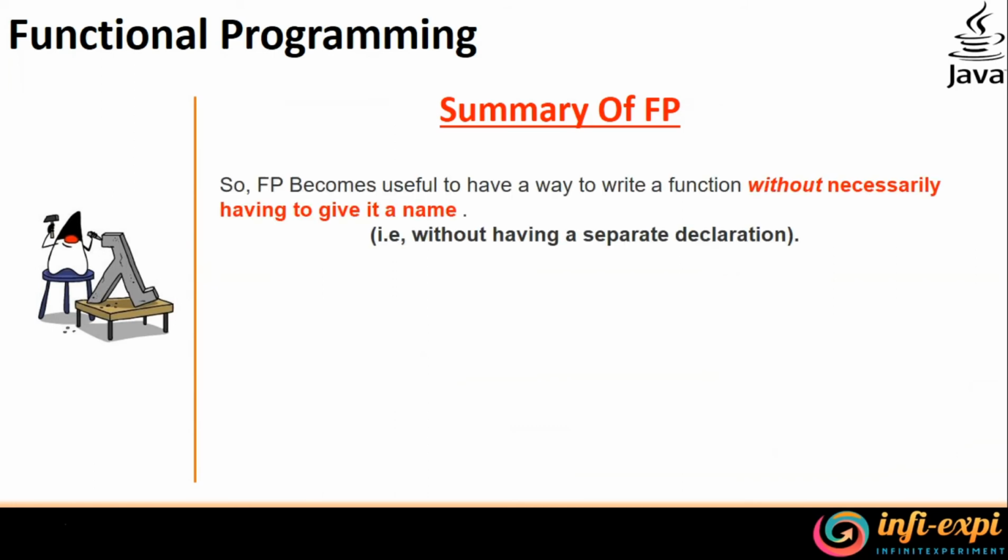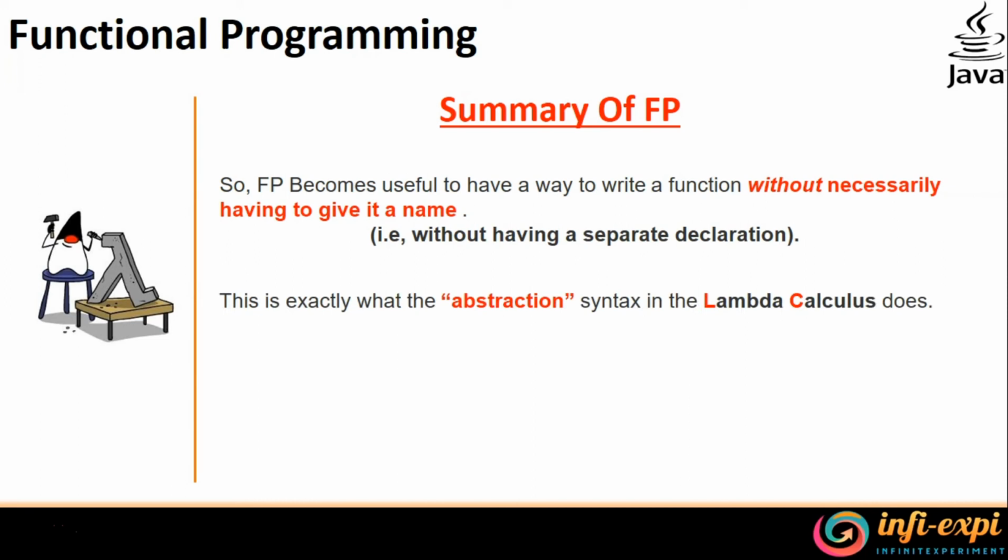So let's summarize functional programming. Functional programming traditionally has no name in it. So you will not declare a name for the function. You will not go for a separate declaration of a function. It's a one-liner statement. Most of the programming languages which support functional programming dictate that it carries a single line of functional statement in it, which is contributed as a function itself. So as in the previous demo, in the previous diagram, we saw that everywhere we were declaring a one-liner of function code in an anonymous fashion. So technically speaking, functional programming will not carry any name in it.